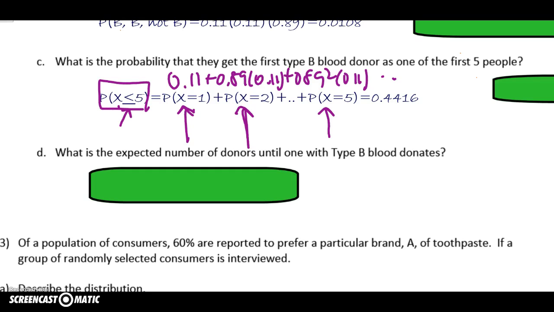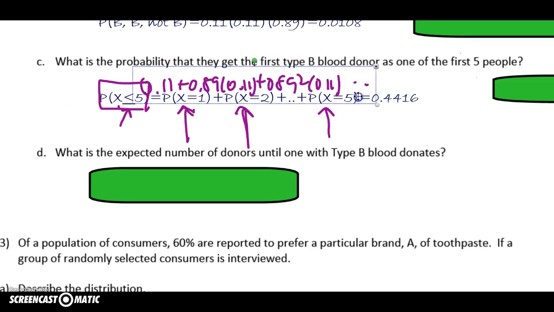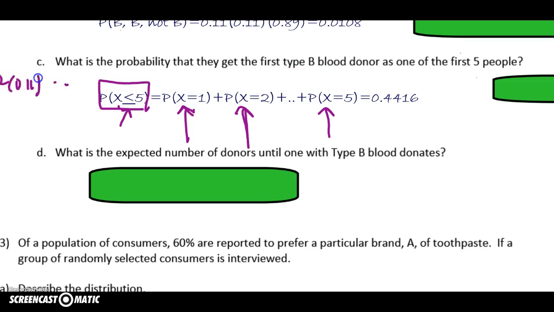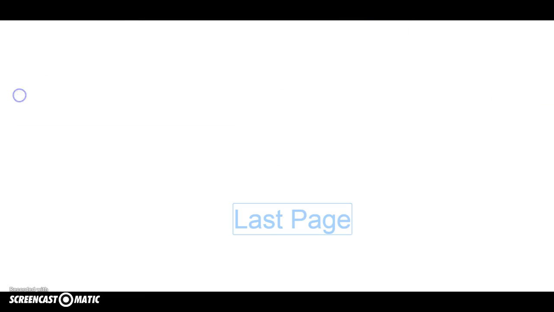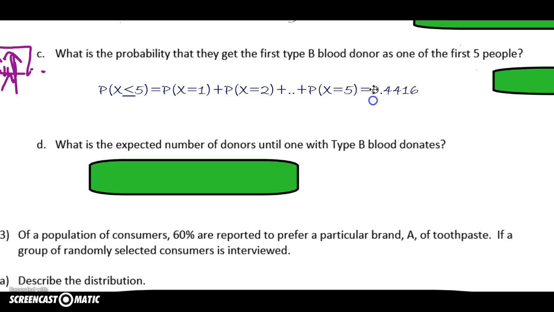Okay, so as always, we aim for some simplicity here. So rather than going through and adding up all 5 of those probabilities, sometimes it's nicer to have a little bit of a shortcut. So let me get rid of this. I'm just going to move it over to the side. All this stuff apparently. Okay, and rather than adding up each of those probabilities, it's easier to use our calculator.